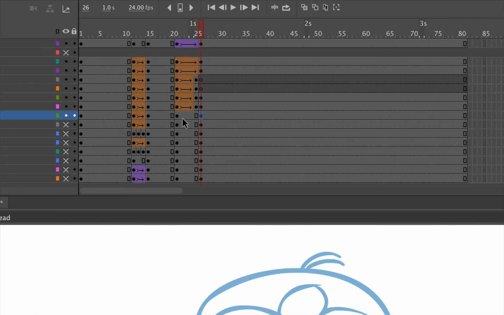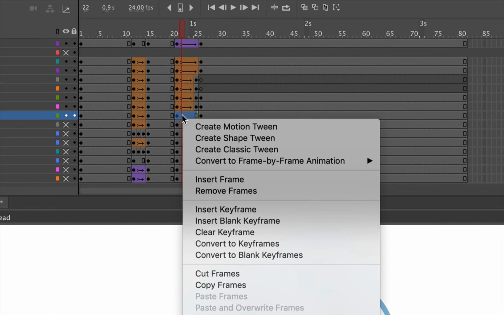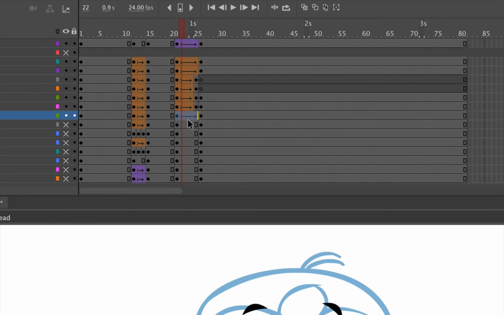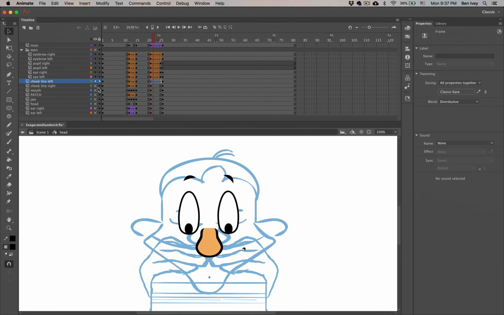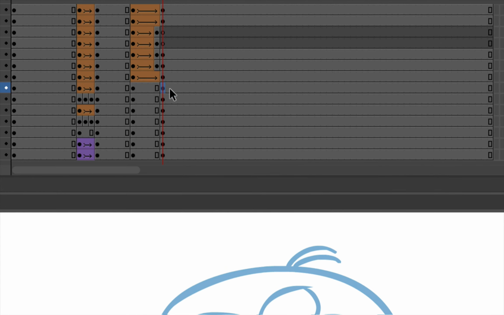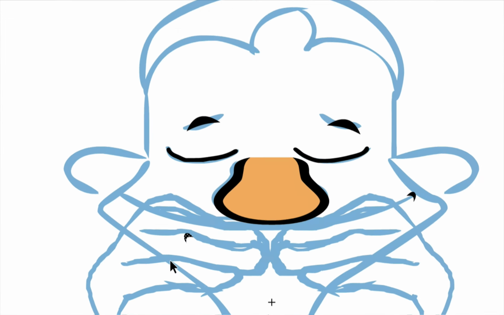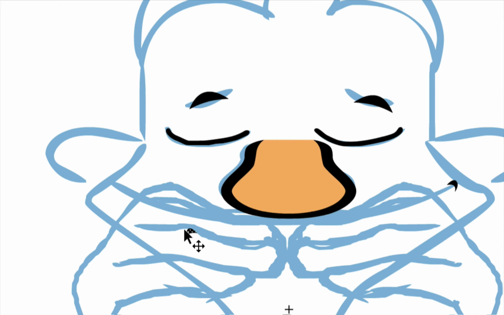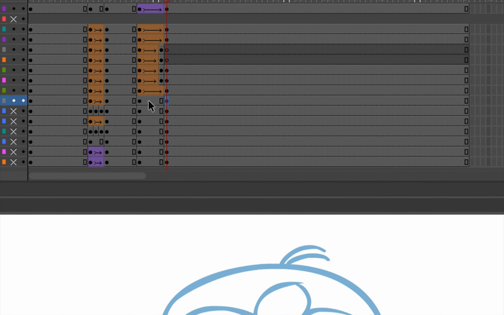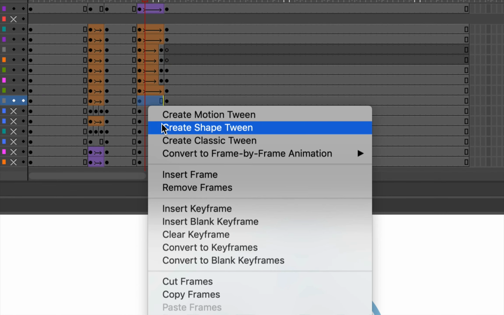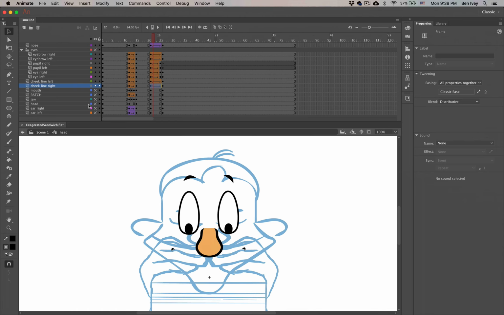Let's do the same thing. Whoops, before we move on, let's go up here, and again, we'll turn on our shape tween for that. And then finally, we'll go over to our right cheek, turn that one on. Do make sure you've got the 26th frame selected. And with that, we can move this one by selecting it and nudge it into place too. Before we move on, let's choose to create a shape tween for those.